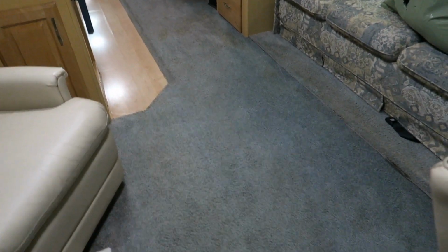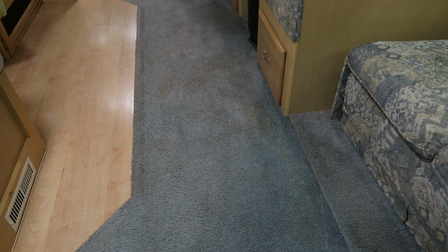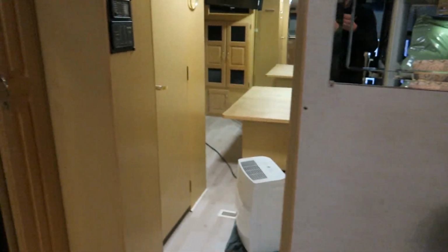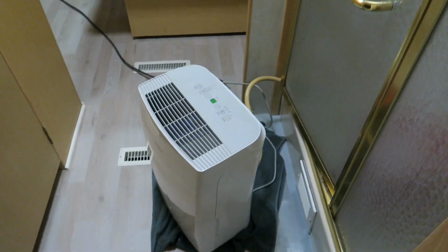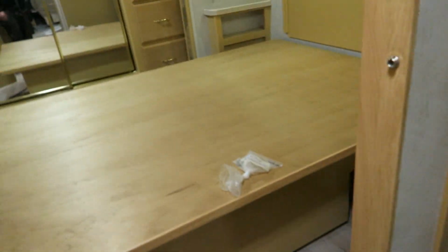My mom spent a whole day cleaning this carpet. I don't know what they are called, but one of those water vacuum cleaners. So she did this carpet, I think it's 5 times. And the sofas and everything. So it's very nice. So yeah, here mounted the walls. The sliding doors all work fine. The shower. We still use this dehumidifier. It runs constantly, and it's gonna continue doing that until we leave.